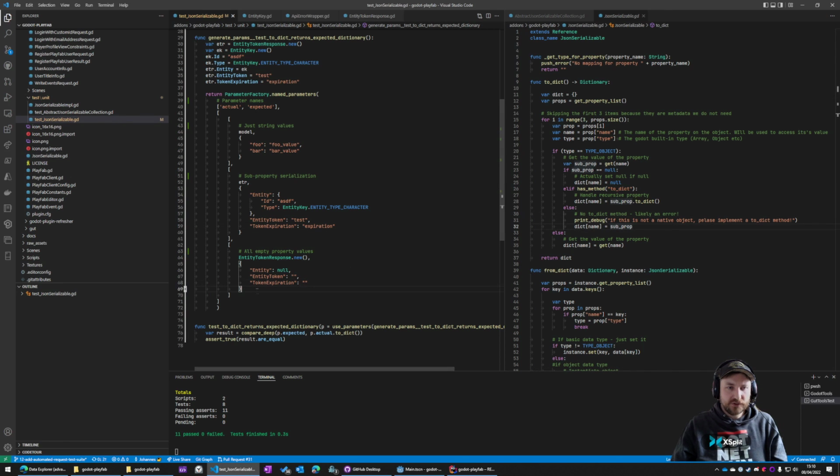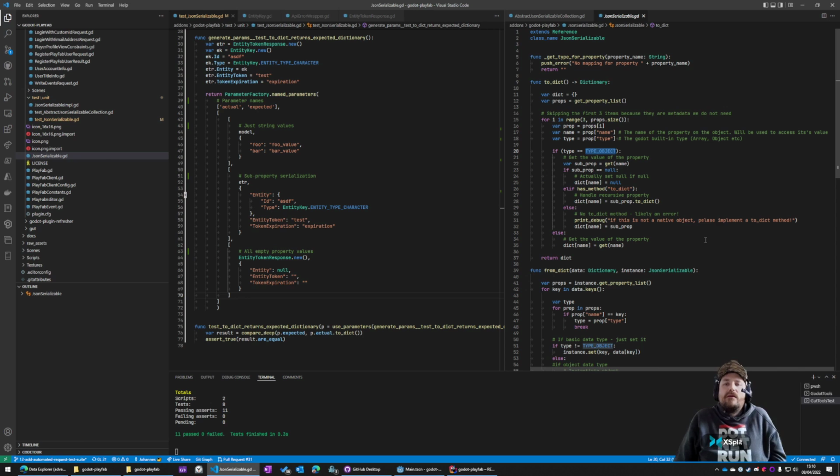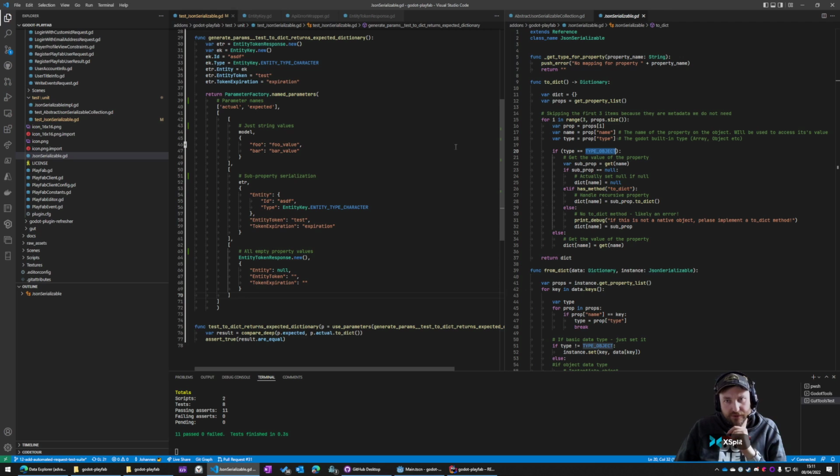I think we could potentially use a Vector2, because a vector would be a native object, so it would fall into the category of type object. But it will have no toDict method because it's not implemented on it, because toDict would only be implemented in JSON serializable usually.